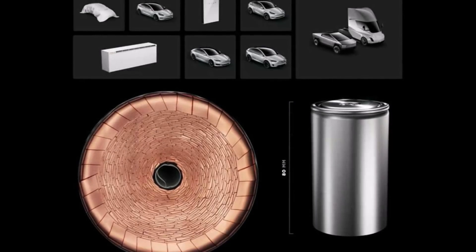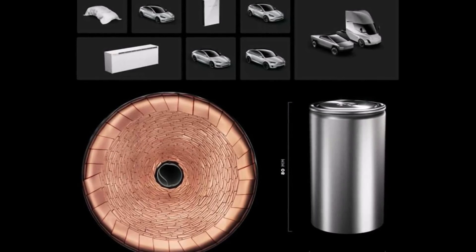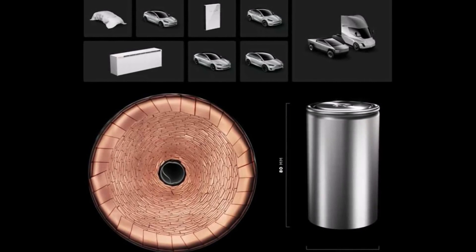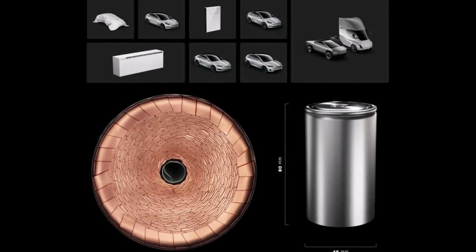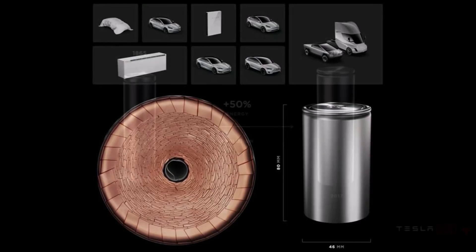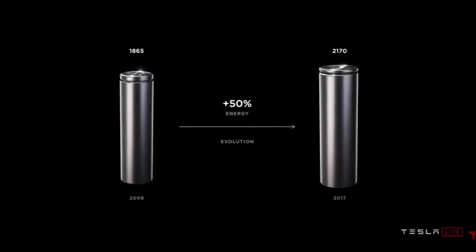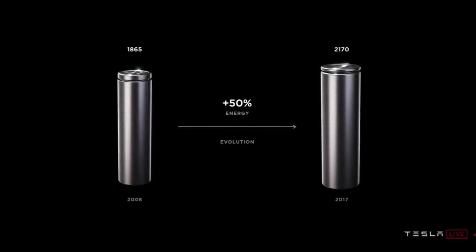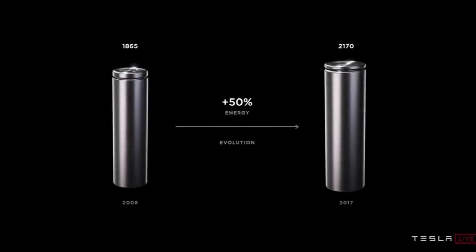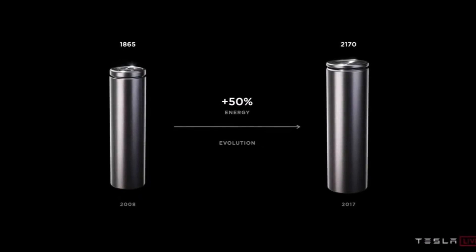It is doable for Tesla to achieve a higher yield with its 4680 batteries, and some of that might be dependent on cost of materials and not just on fixing process engineering issues. That's a huge jump from 20 percent to 78 percent — assuming whoever provided that information is actually in the know versus a cafeteria rumor.